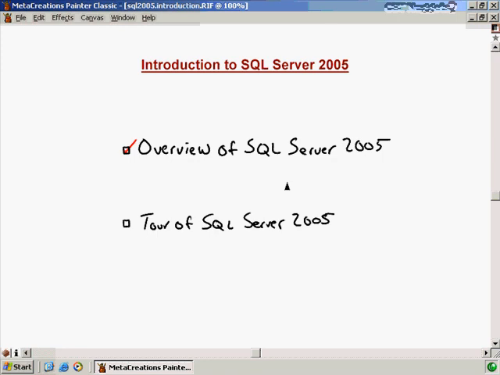We'll then end our overview with a look at some of the new components and existing components, some of the changes to these components, and also the new tools that we're going to be using, because there are some major tool changes in this version. We'll then move into a tour. We'll take a big tour of some of these new tools, specifically the SQL Server Management Studio that we're going to be spending 99% of our time in this version of the product. So I'll get you familiar with that. I'll also get you familiar with the Start menu and some of the different changes inside of the Start menu.